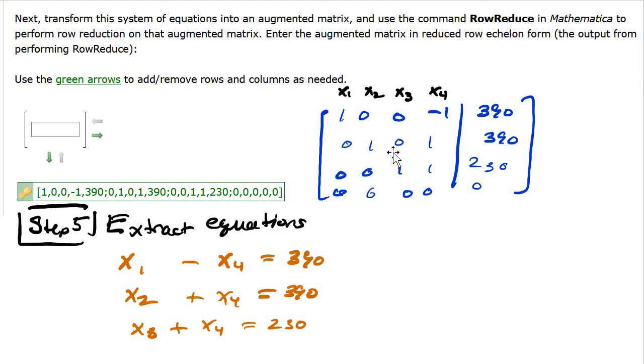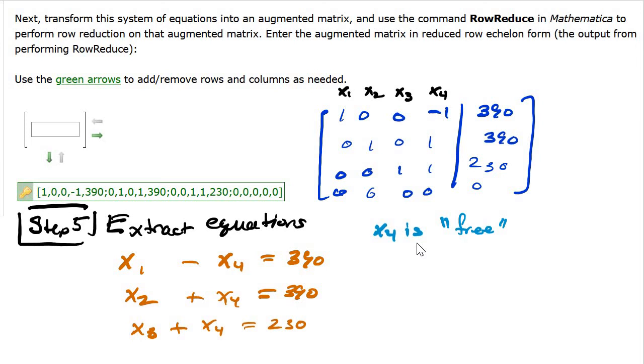When you extract the equations, you go backwards. So the coefficient of x1 in the first equation is 1. The coefficient of x2 in the first equation is 0, so I didn't even write it there, and so forth. And the coefficient of x4 is minus 1, and so I put it in, I extract the equations back from this information, and the right-hand side is 390. So I do that for each one of the rows, and the last row gives me no information because I have all zeros.